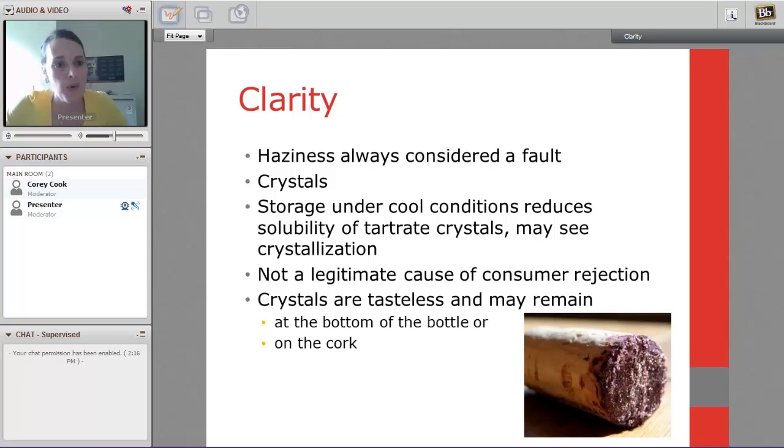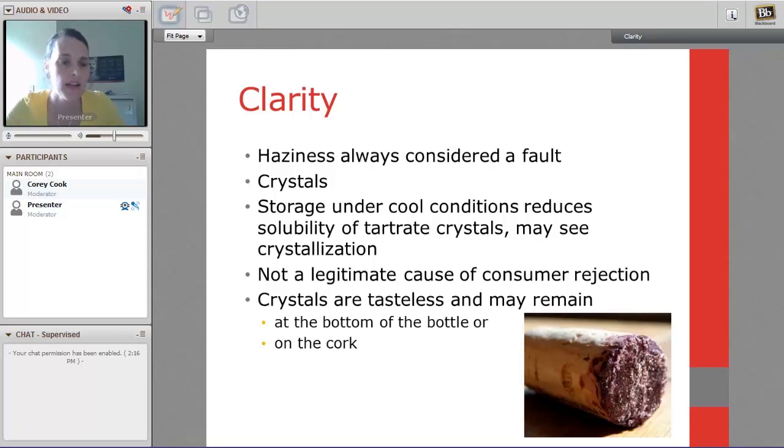There is a process that wineries can and do apply, and it's called cold stabilization. Here is where they chill the wine down to freezing. So they actually cause the tartrates to precipitate, and then they filter the wine. So there is a way that they can be removed to minimize the crystal formation that you see in wine. There is a tendency for higher quality wines to be more likely to have tartrates because they haven't gone through this step. They try not to filter or over-process the wine.